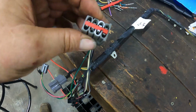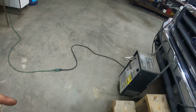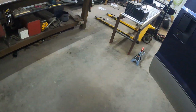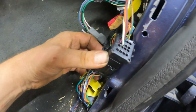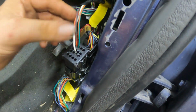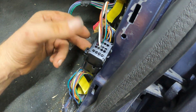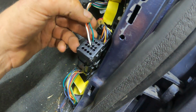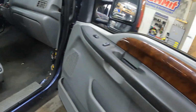So it's only two. And what I did is I went to the 6.0 wiring harness, cut the plug off, depinned everything I didn't need, and then pulled the pins out and pushed them right into this one. And that is your 04 plug, basically. So you got all these wires here, and these four are for your speakers, front and rear. So I've got that done. That's all figured out. So these are your wires for your passenger side speakers. And then underneath the dash there, close to the brake pedal, that's for your driver's side on that gray plug.